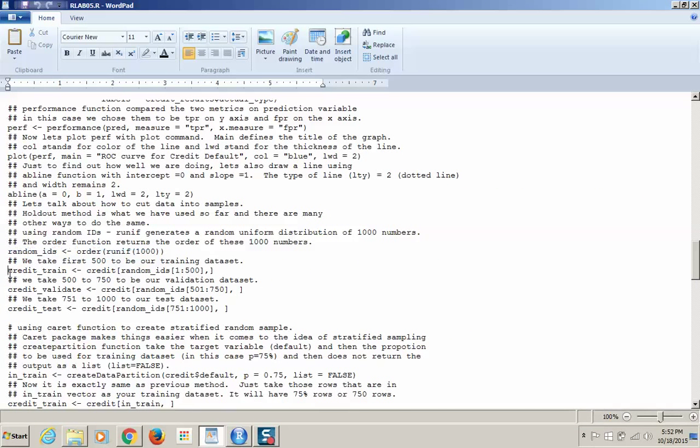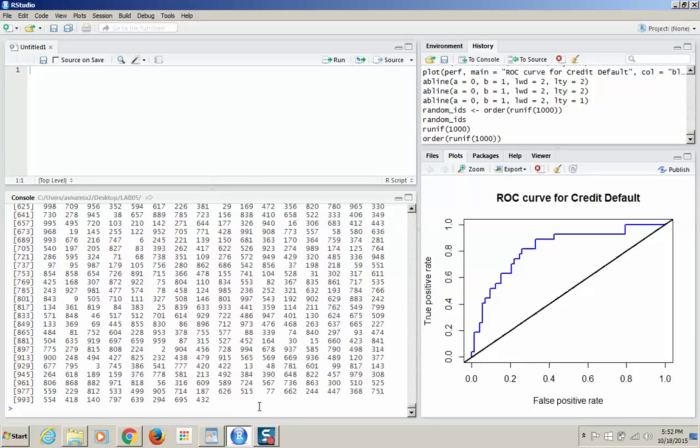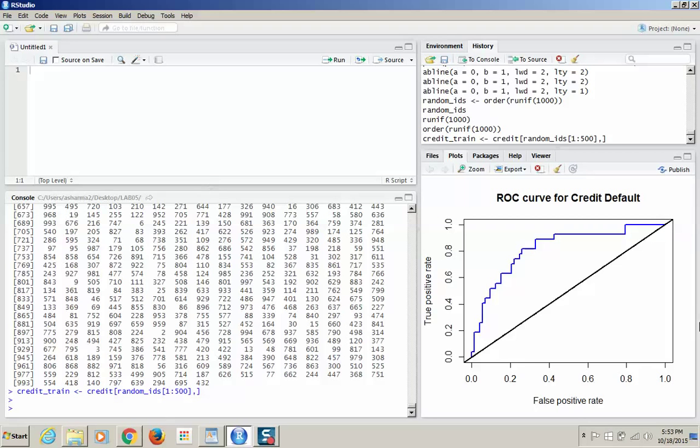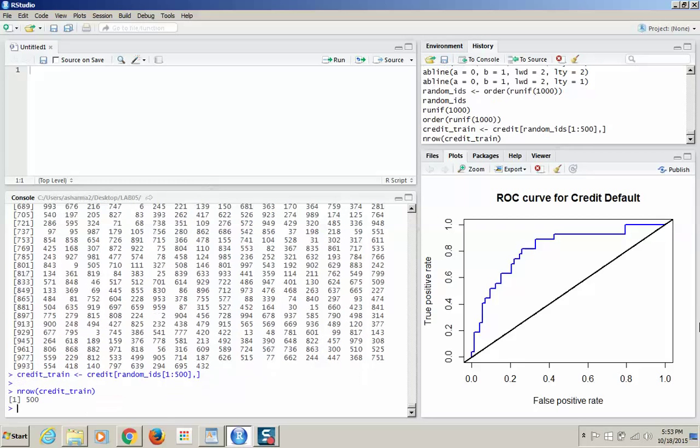Now I use those random IDs to get corresponding rows from my credit data frame. I go to my credit data frame and say, out of random IDs, give me 1 to 500 rows and all the columns, and put this into a variable called credit_train. Once I do that, I get 500 rows in there. If I want to check, I can look at credit_train, and there are 500 rows.